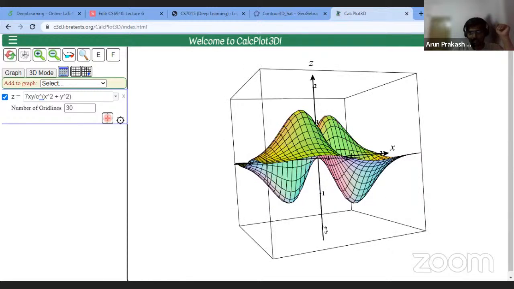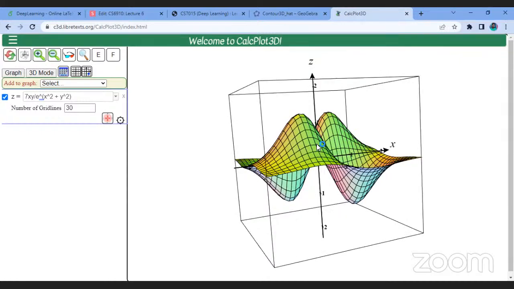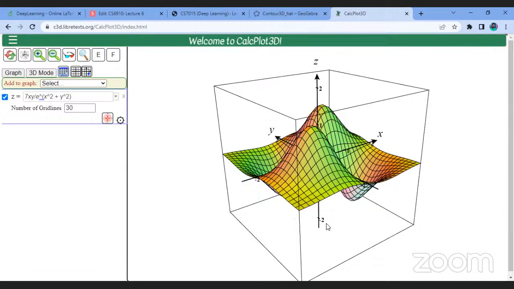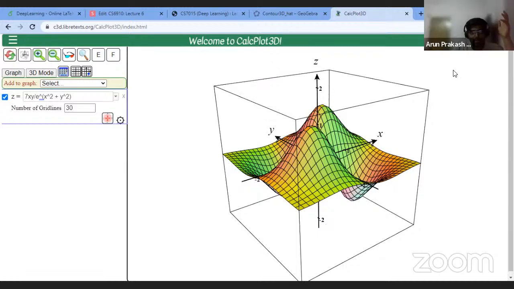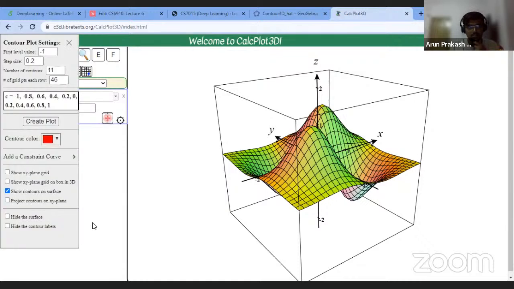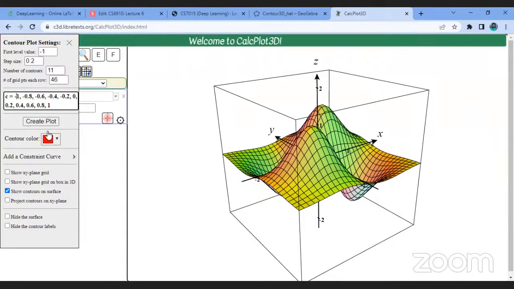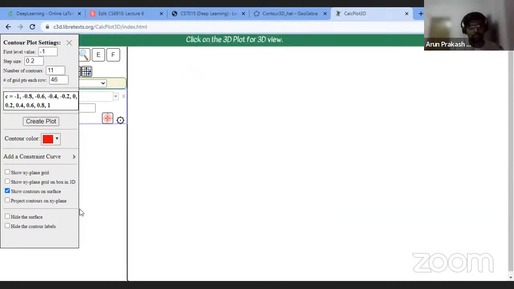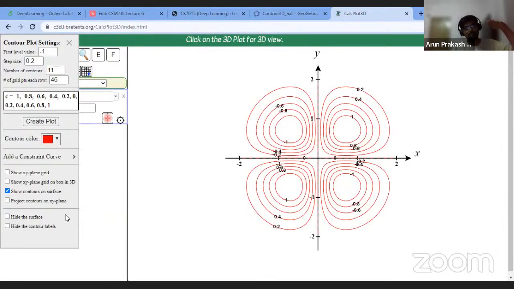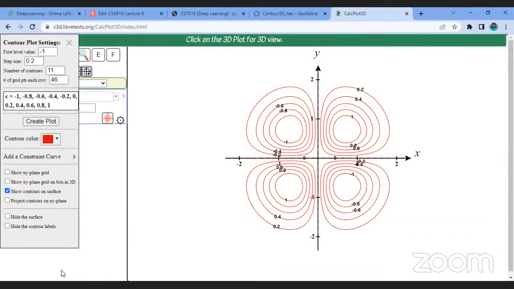Since I know the range of the function, let's say I keep it from -2 to +2. We can equally distribute it with some step and then cut. Since I know the range exactly, I generate the contours. So now I'm setting some values here. Now I create a contour, which means I move the xy plane to position -1, and whatever it cuts across at -1, you can see as a contour. Okay, understood.